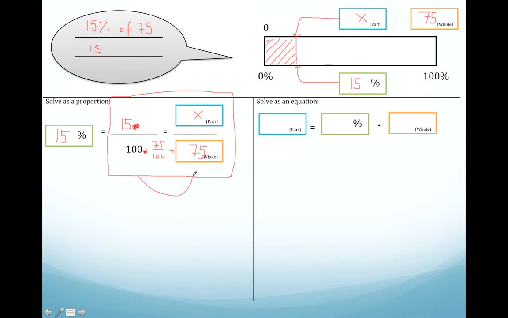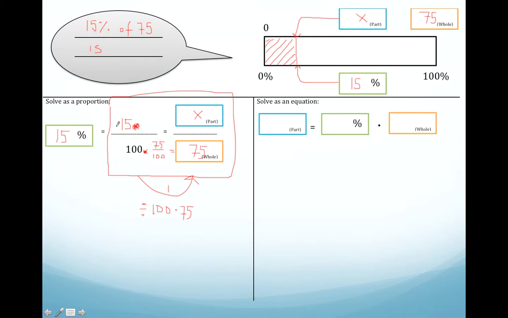There's another easy way we can go from 100 to 75. If we go through 100 divided by 100 is 1, then times 75 gets me to 75. 100 divided by 100 is 1. 1 times 75 is 75.